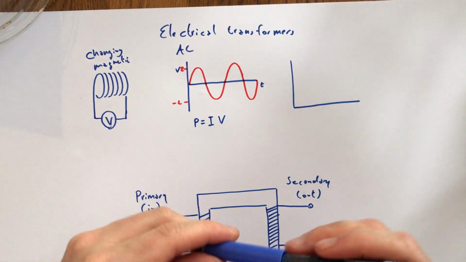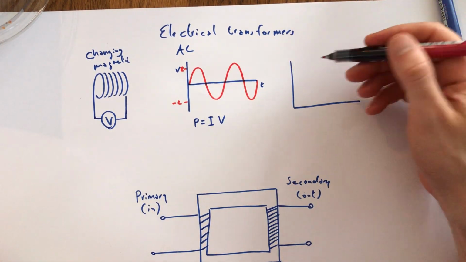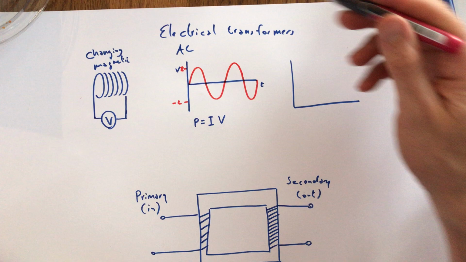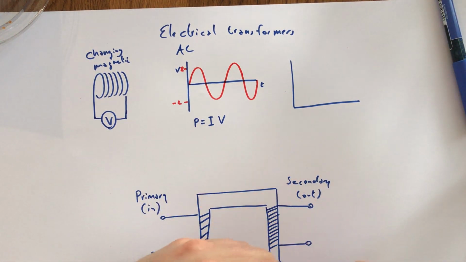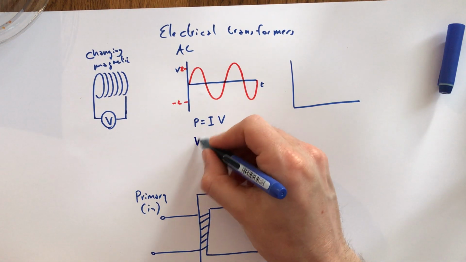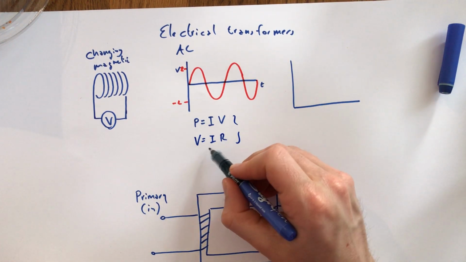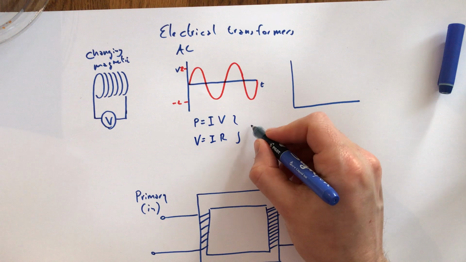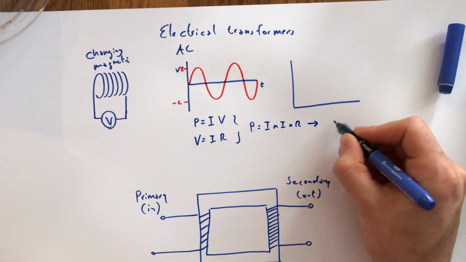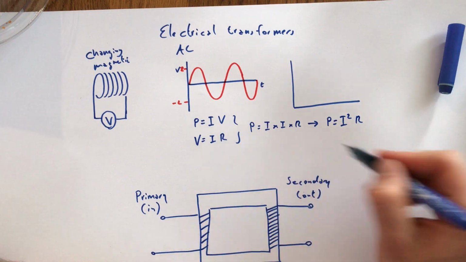Now, you don't need to do that kind of stuff until you get to A level. But let's imagine we look at this and we think about just the actual sizes. Well, the actual total size of this comes from this equation. We know that power is equal to current times voltage. We also know that voltage is current multiplied by resistance. So what we can then do is combine these two. We can essentially substitute this into here and get P is equal to I times I times R, or more simply, P equals I squared R.